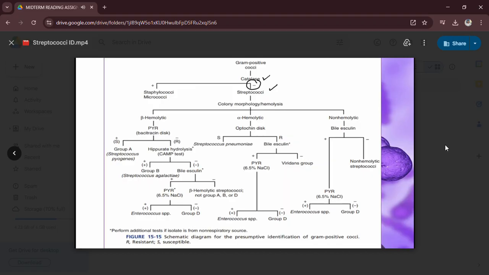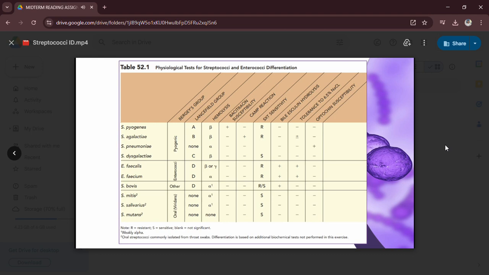Let's now check kung ano kaya yung ating species. So, first thing to do is check natin yung hemolytic pattern. Beta ba yan, alpha, or non-hemolytic? And then, you follow the diagram down until you reach your specific organism. Now, as for the last slide, it just shows here its different categories and also the following reactions to certain testings to further help you in checking and further identify your specific organism.